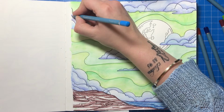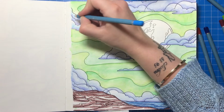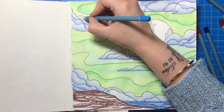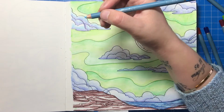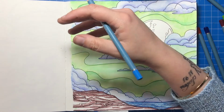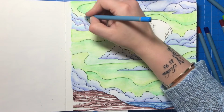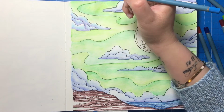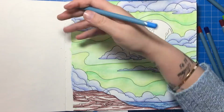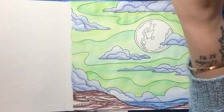And these really are so soft and crumbly, and that is their intention, to be quite crumbly. They are strong in the way that they've got that really thick lead, but when you're colouring with them, you do notice bits of crumble and dust, and that is perfect, because once you put water on that dust, that's going to melt and add to the intensity of the pigment, if that makes sense. So you do want soft pencils when you're dealing with watercolour pencils. You definitely don't want hard leads, otherwise you're just not going to get any nice blends at all. Okay, so that's the basics of the cloud with the pencil.